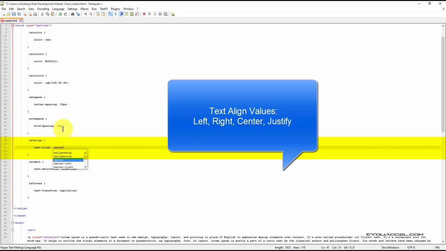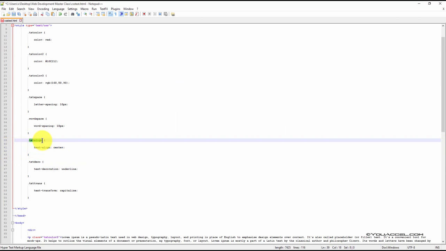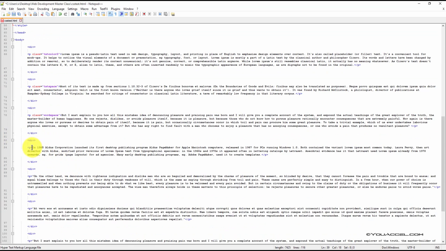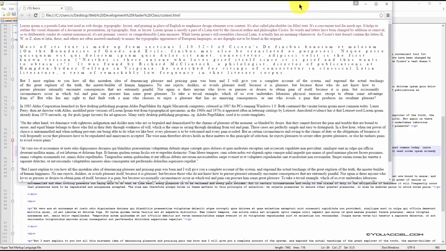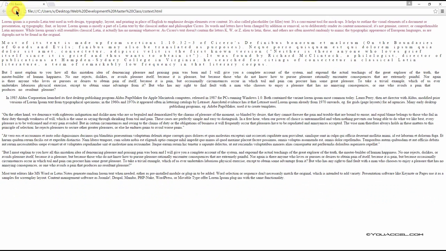We'll also need to apply this class to any one of the paragraphs. Then we'll save it and refresh the browser. So we can see the alignment is now centered.